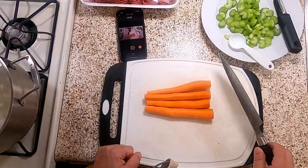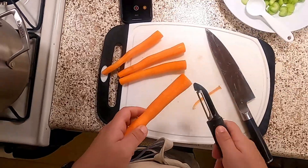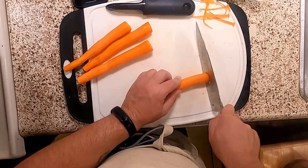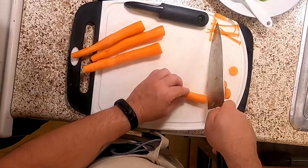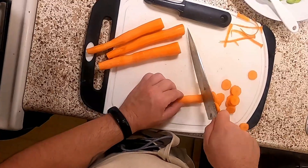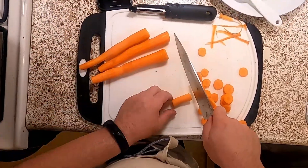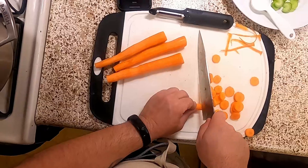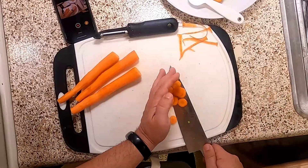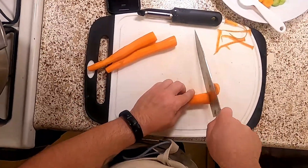Now we're going to go ahead and peel our carrots, and once everybody's peeled we're going to go ahead and cut them up. The great thing about cottage pie is that if you already made the potato soup from a couple weeks ago, you have all the ingredients for cottage pie. So if you're looking for multiple meals in one week, you can just stock up on carrots, celery, and potatoes and potentially have two big meals — different form factor, different flavor profiles, so you won't necessarily get sick of them.